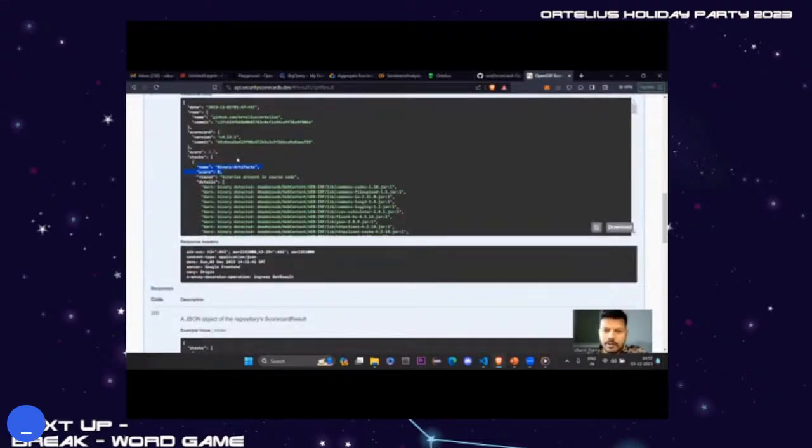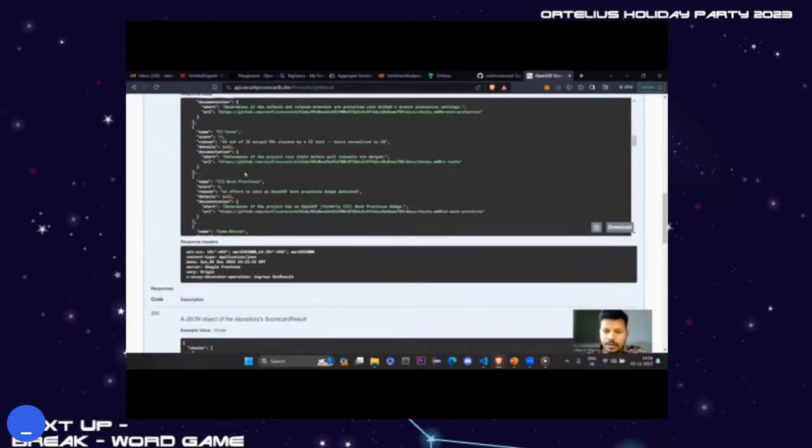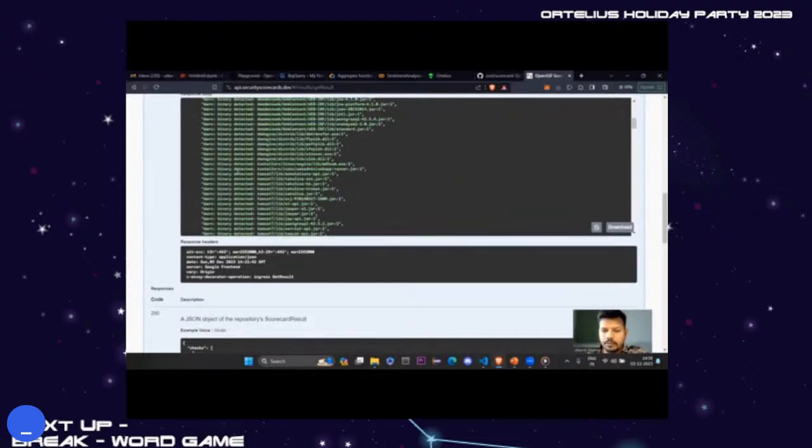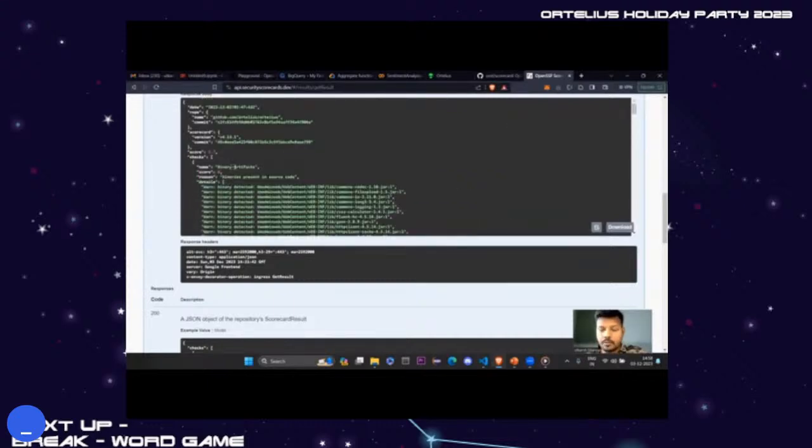This is the overall score, and here you have a lot of other checks, all the checks that are already there, and all the scores provided by Open Source Security Foundation corresponding to individual checks. So we are going to use all of these attributes when we are modeling our machine learning model, so that we can add consideration for these attributes as well.